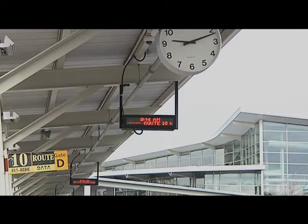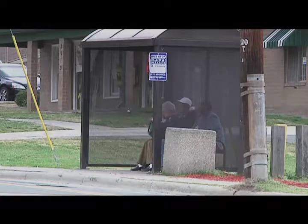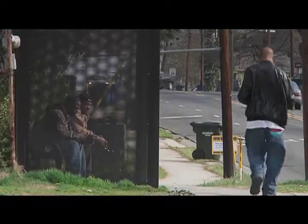It will definitely tell them if the bus is delayed, if there's going to be a detour, and other information related to the entire service, events, and inclement weather. Holiday schedules will all be transmitted to this location for the rider to know. The signs are needed because riders don't know the location of a bus or exact arrival or departure times due to unexpected circumstances that occur on the route.